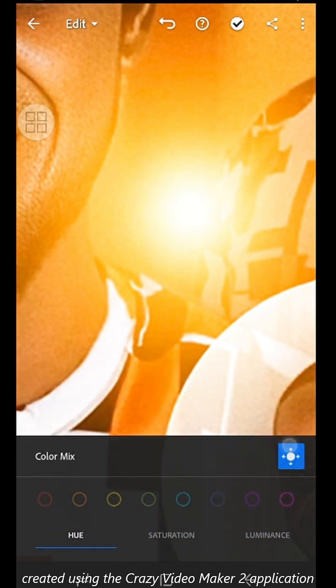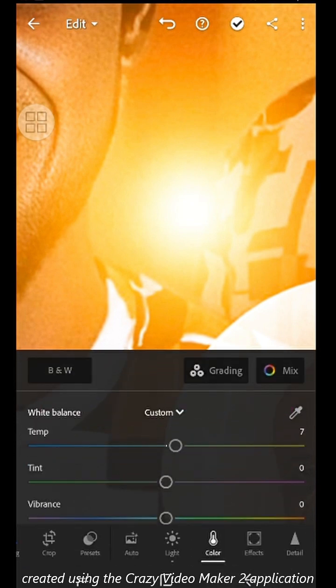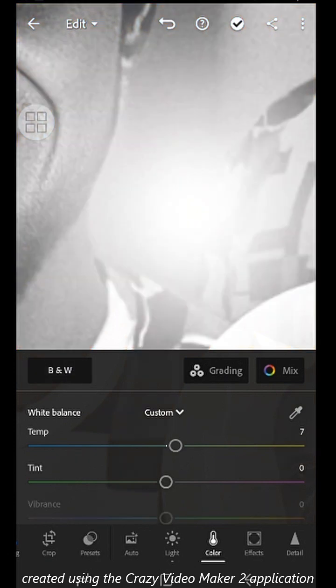If I want to pick a color, you can use this to pick a color. Right after when you are done with that, you can press on done. You can work on the black and white. If you want to make it black and white, you can work on it with this one. Right, this one is black and white. I don't want to use it.